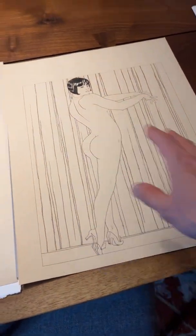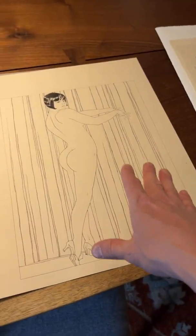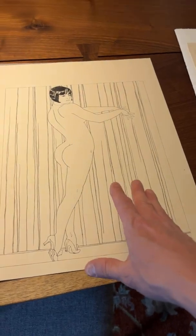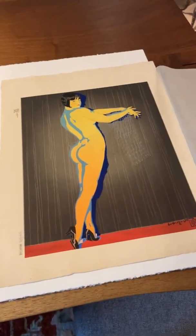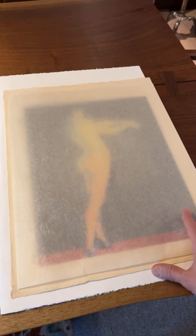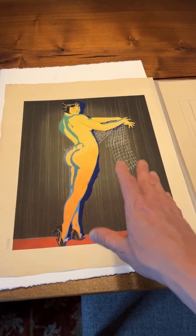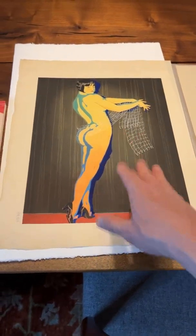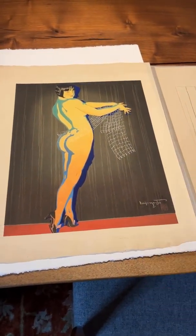Hello, Michael. If you're just joining us, I discussed Mogas and Toraji and the first state of this impression. Here is a hanshita or key block, the very first block that's been printed of the design. And then here's a very early second state impression. And I talked about the differences among the first and second state. So it's really cool to be able to see an early second state alongside the original hanshita and the first state impression of this very important print, Dancer or The Dance, La Danse, from 1934.